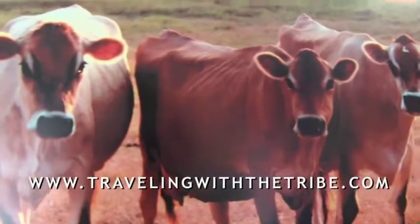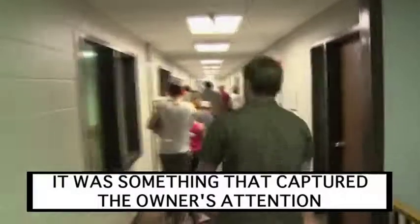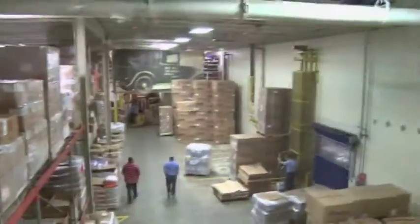Alright guys, right this way. Now, until you and your family visit the Bluebell Ice Cream Factory in Brenham, you'll never really understand how big it truly is. So far, we've learned that the Bluebell Creamery started in 1907 and used to be called the Brenham Creamery Company, purchasing excess dairy products from farmers to make butter. Soon after, they started making ice cream at the rate of 2 gallons a day, delivering it by horse-drawn carriage. Today, it's now available in 20 states with dozens of flavors. With so much to remember about the process, we tried to make sure we paid attention to some of the most important information.